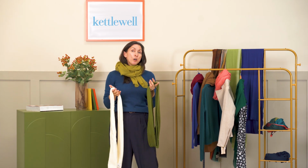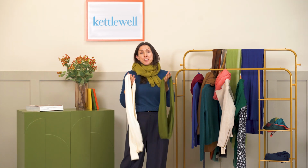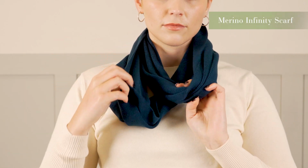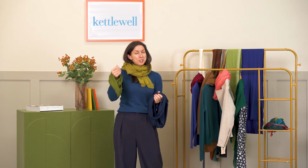But they're both lighter weight options that can be really useful for adding a colour pop without giving you all the warmth if you find that you overheat really easily. They're just a really good way to add that extra little bit of colour. If you love an infinity scarf but don't want the jersey option, there's also merino. Merino wool, a bit like cashmere, super, super cozy. Again, really easy wearing. I love these for casual wearing. They're just really, really easy to put on, but I need the coziness. So for me, jersey doesn't quite cut it, but the merino's a really good backup option.